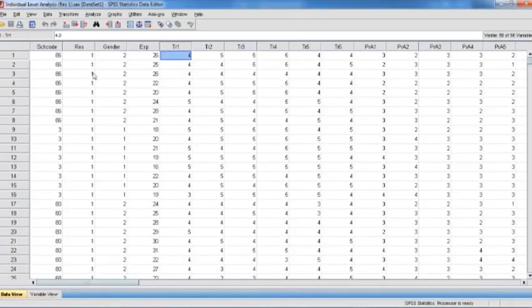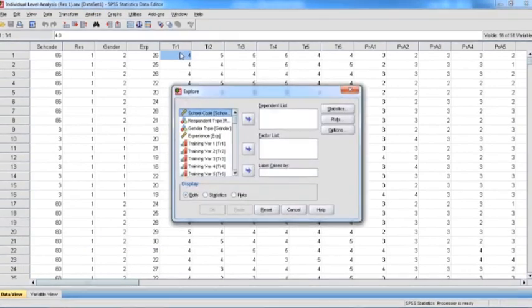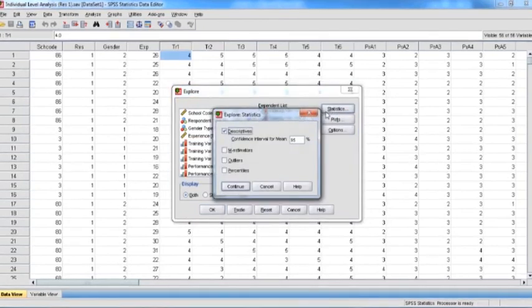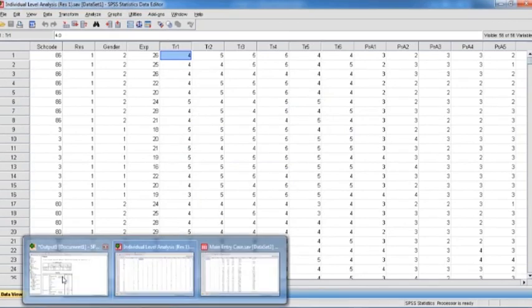So let's go again to Analyze and go to Descriptive Statistics here. Let's click on the Explore option and select the same three variables in the dependent list. So training variable 1, 2 and 3, and let's click on Statistics here. Again, descriptives are listed here. Let's click on outliers and click on Continue, and let's click on OK and have a look at the output window as well.